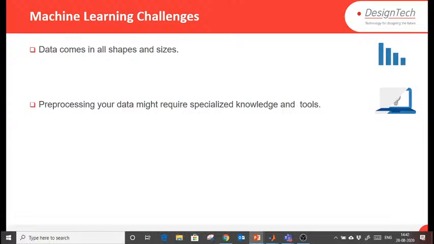There are lots of things we need to do in pre-processing. It also takes time to find the best model to fit the data. As I told, there are different algorithms, right? So which algorithm will be best for your data? That is also a big challenge, selecting the best algorithm for your data.